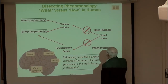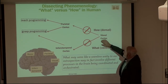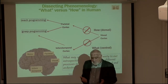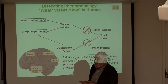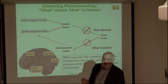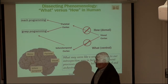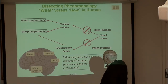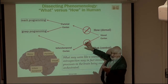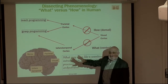A classic study, or two classic studies, distinguish the case of someone who had a lesion in the parietal cortex and could, for example, tell you how big something was or how oriented it was, but could not use that information to direct a hand movement. So they would reach towards a goal with an open hand shape, and it's only when they hit the object that they would conform, relying on tactile rather than visual input. And somebody with a lesion here could still pre-shape appropriately to grasp objects, but could not describe the shape or the size of the object.